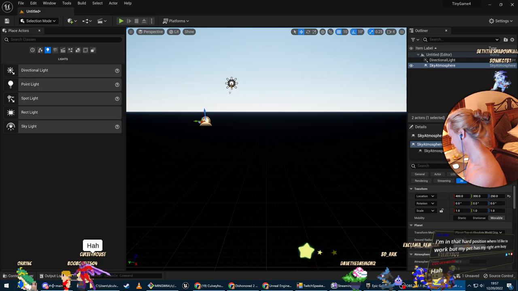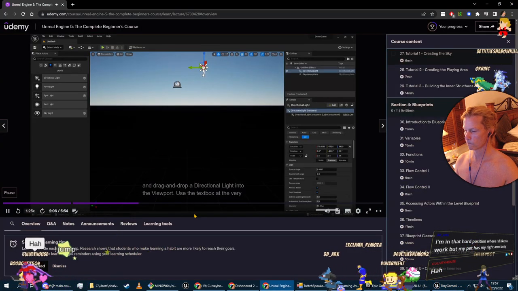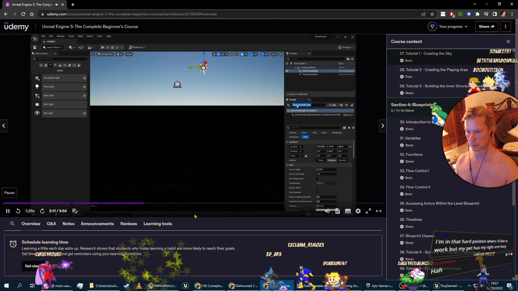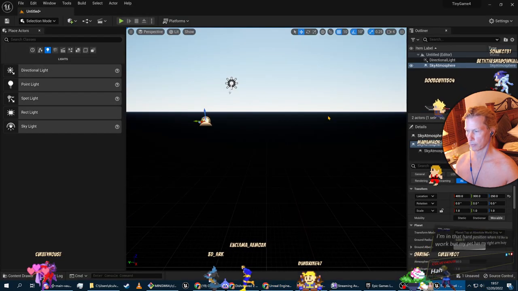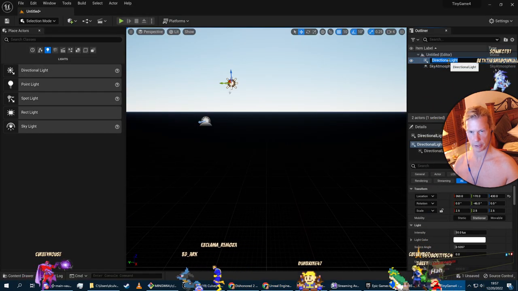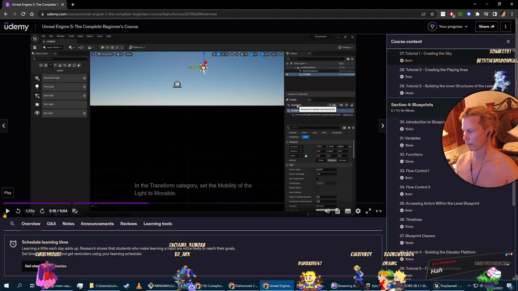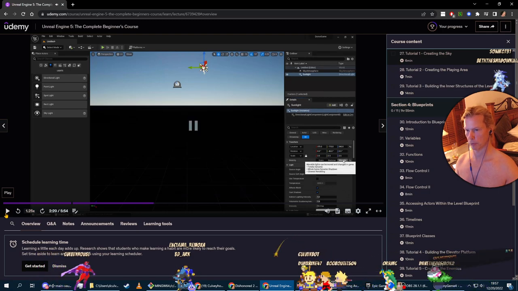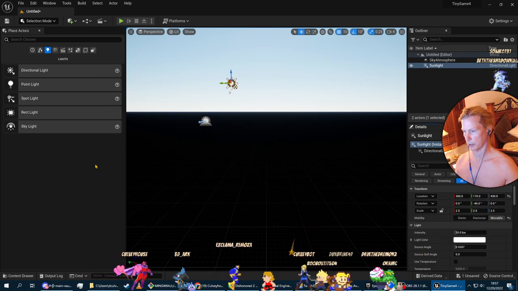Elder Colvey House said, ha. Okay. Use the text box at the very top of the details panel to change the name of the actor to Sunlight. Just so we keep everything obvious. In the transform category, set the mobility of the light to movable. Okay, Sunlight should be movable. There we go.